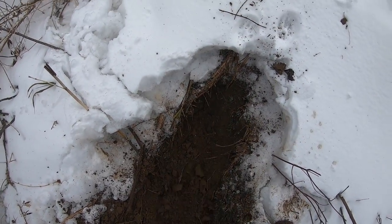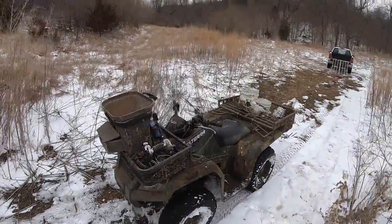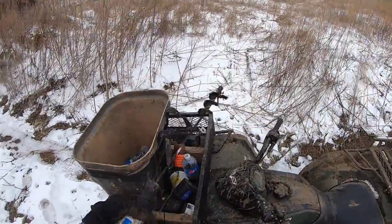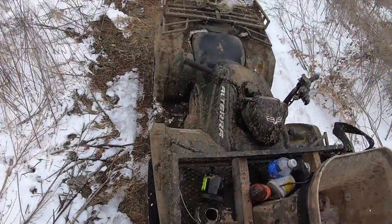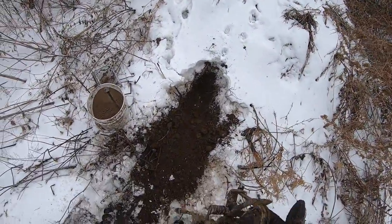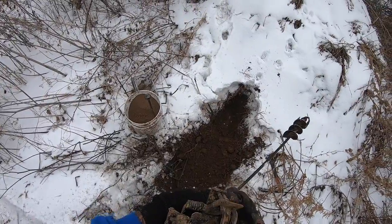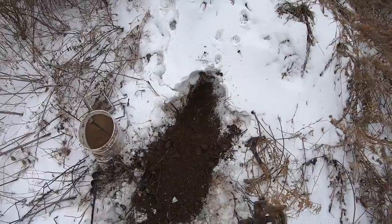So right here's my trap bed. Canine stream here. Boy, since I dyed him, I can't tell him apart. Bridger.